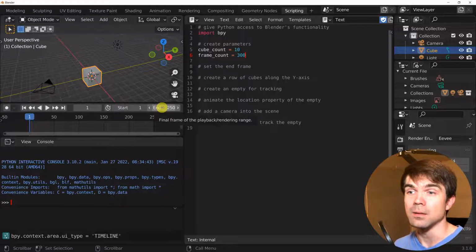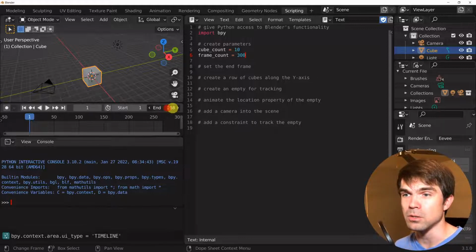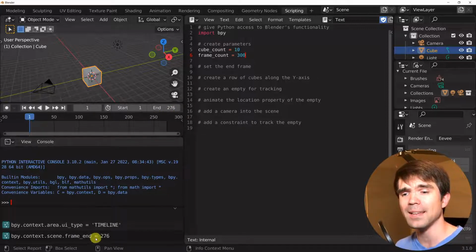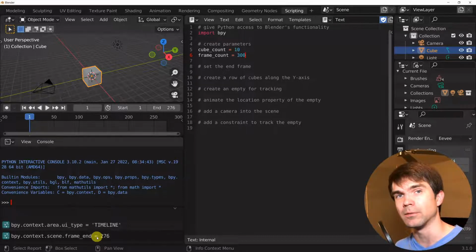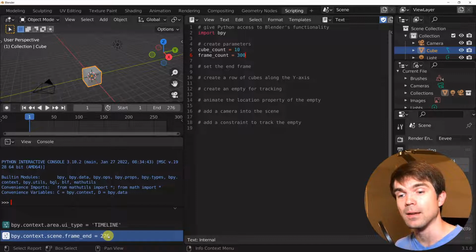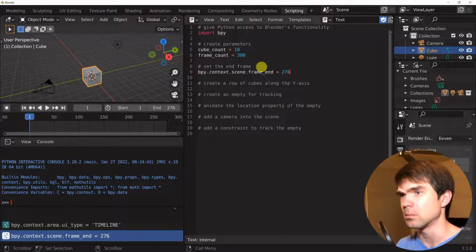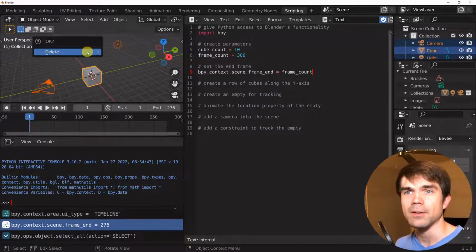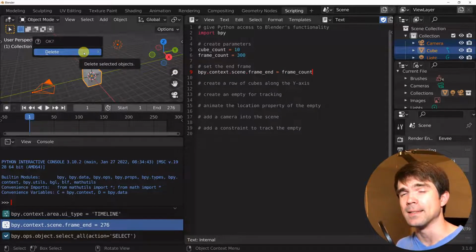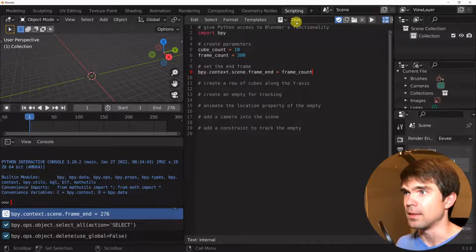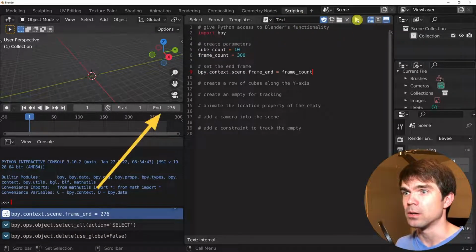To set the frame count, I'm going to move this a bit. Right below in the info panel, we can see a command that sets the frame count. I'm going to copy this and replace the variable that we set with it. Then I'm going to clear everything from the scene by hitting A, X and then delete, and run this script.